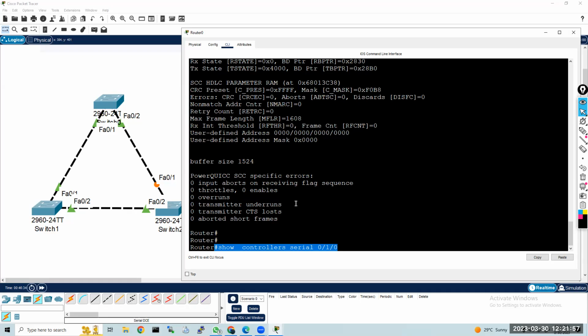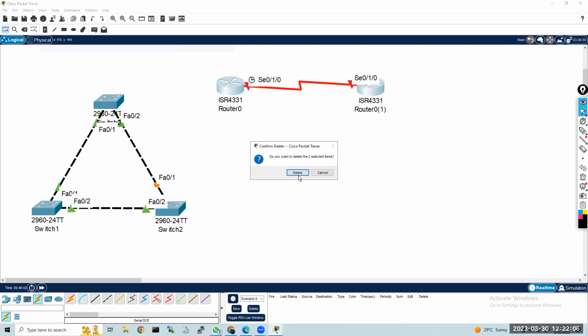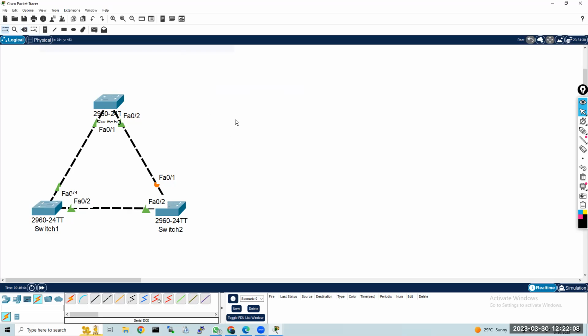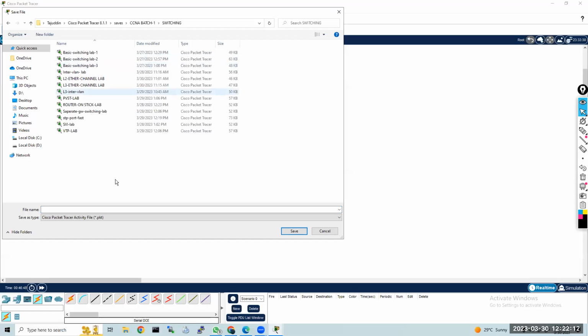Okay, so I want to start your WAN technology next, guys. Do you want me to send this file? Let me delete this. This is RSTP, right?